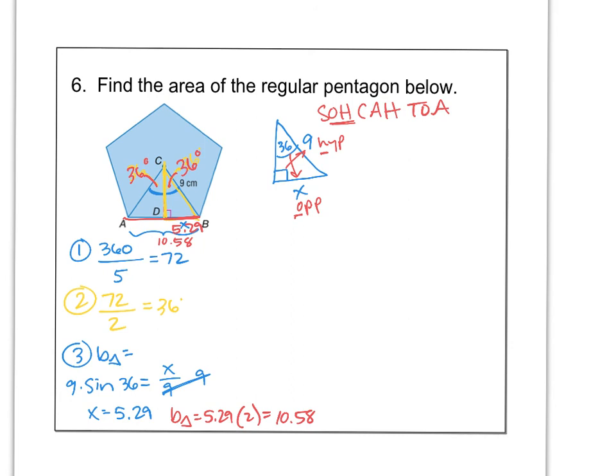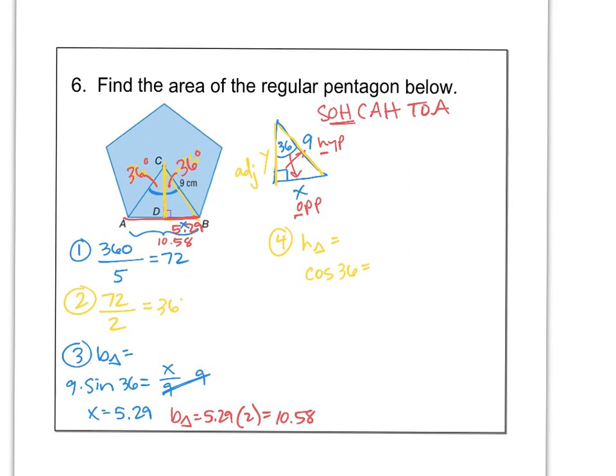All right, step number 4. Step number 4 is you have to find the height of your triangle. Well, we have not been given the height. So like, let's call this y over here. Now we have to find y. What I would do is I would use the 9 and I would use the y. So you're going to use adjacent and hypotenuse. So you're going to use cosine.